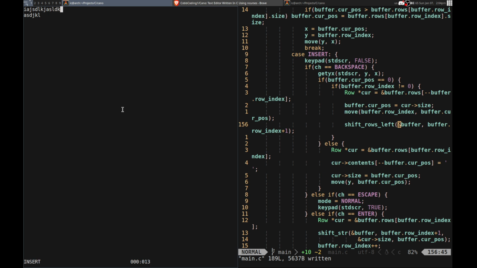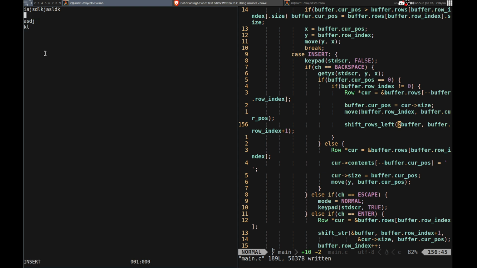Let me insert another line right up here, and then a few more down here. Type some stuff in there. Delete that. Okay. And if I do this, it's going to just delete that line entirely, I think. Yeah. So we don't want that to happen. If we have content in there, then we want to append it. Really, even if there isn't content, we can still append it because that means there's just nothing. We want to append it to the preceding line. So yeah, I need to figure out how to do that exactly. It's pretty similar to the other way that the enter works, because we append it to the next line.